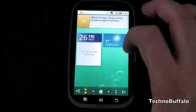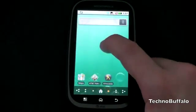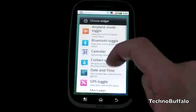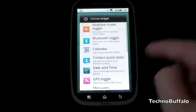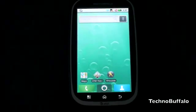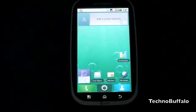Essentially, it's a lot of widget-based. You can see those familiar Motoblur icons at the bottom to show you what screen you're on. I'll show you what the Motorola widgets are here very quickly. I'm not the biggest fan, but some of them are useful. The calendar widgets are pretty nice, the weather widgets, all the social networking, and the Wi-Fi toggle switches. Nothing revolutionary here, it's standard Android stuff, but you just get a bit more functionality, I suppose, with Motoblur.